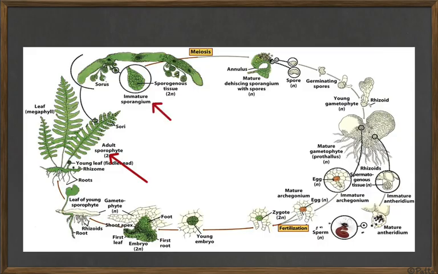They are producing spores by meiosis, and here is the spore being released. It hits the ground, germinates, makes a gametophyte. The enterozoid is going to be fertilizing the egg, making the zygote, and then it grows again into a new sporophyte. This is the life cycle of the pteridophytes or Filicinophytes.